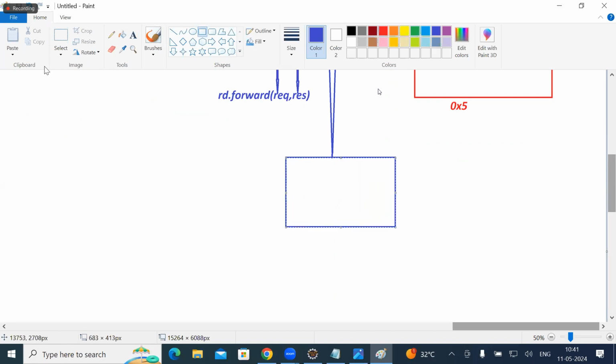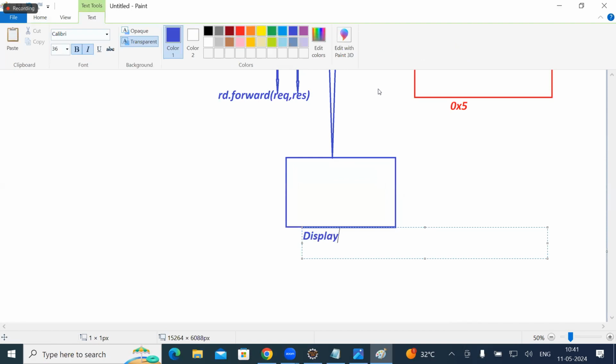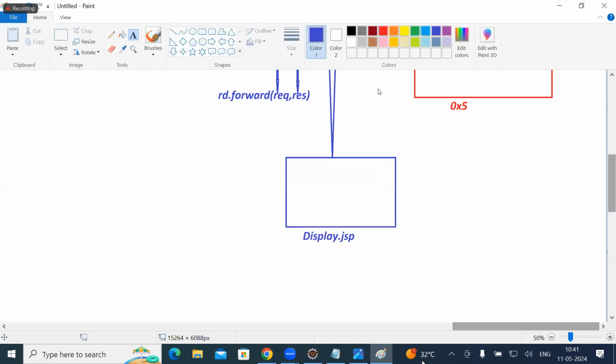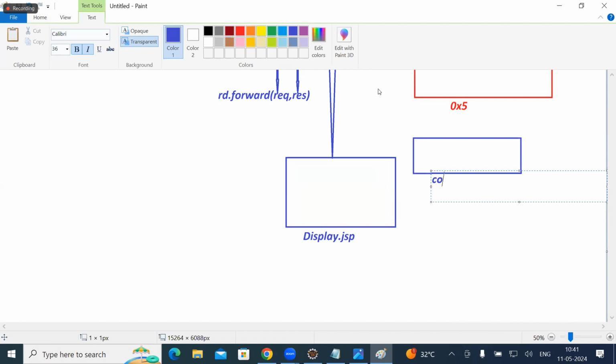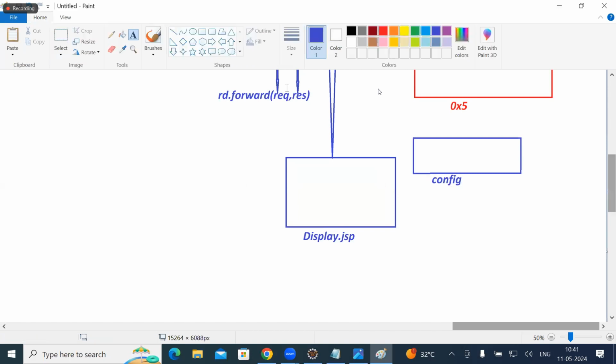Sir, here display.jsp will come. Here the config object will be created. Here the request object is reused.